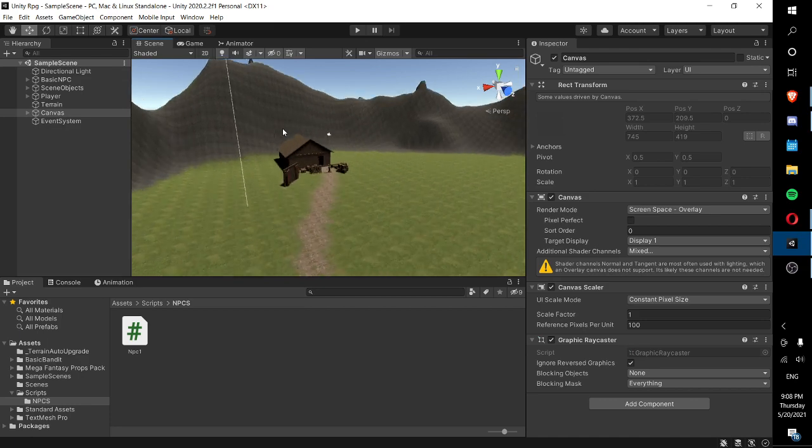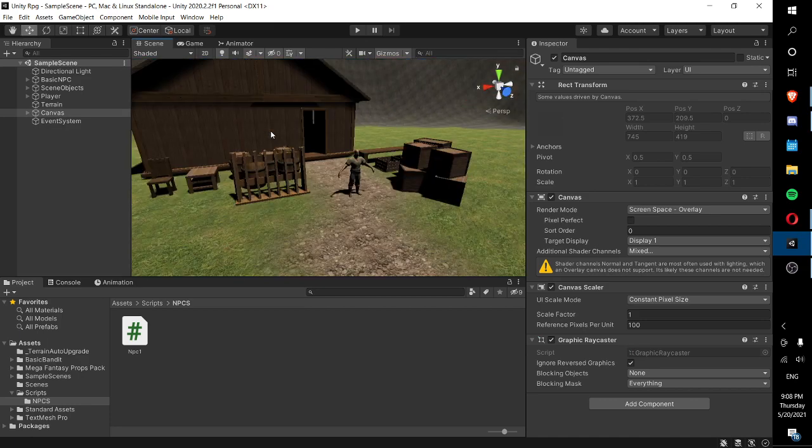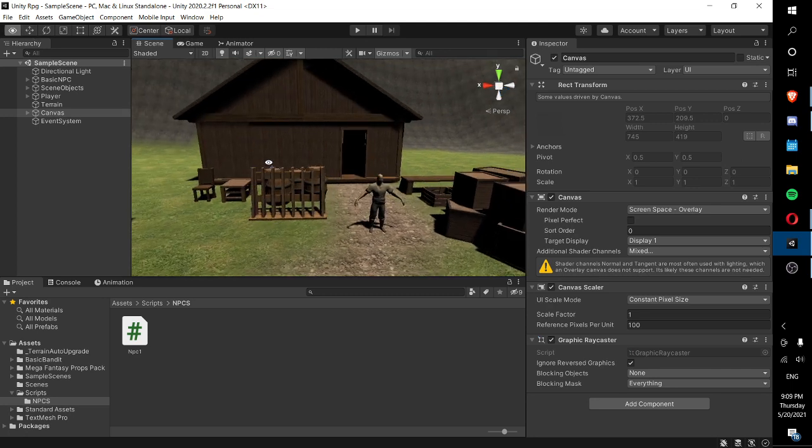What we're going to do today is make our first quest system, make some quest UI so our player will know what they're supposed to do, add our first goblin enemy into the scene, and make a quest marker around it. But anyways, with that said, let us get started.